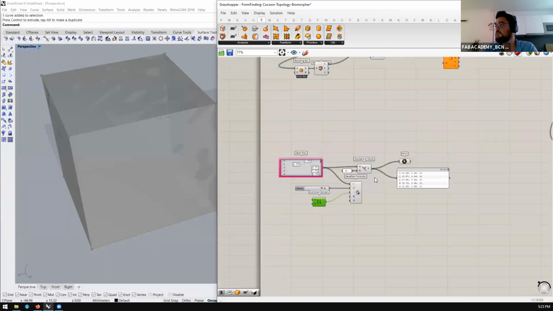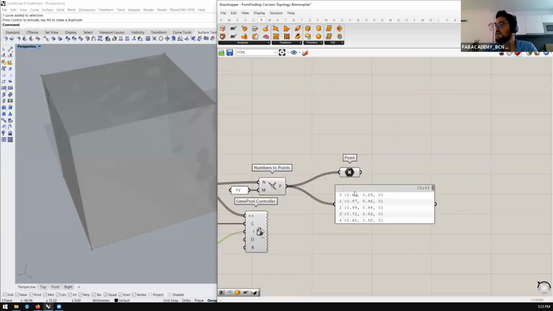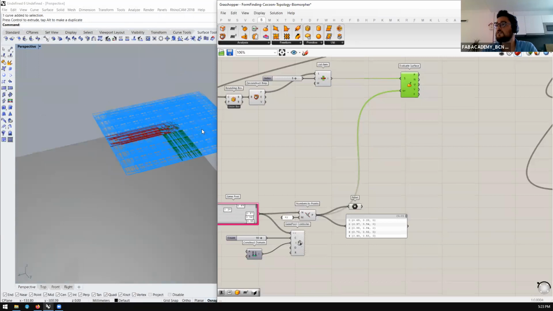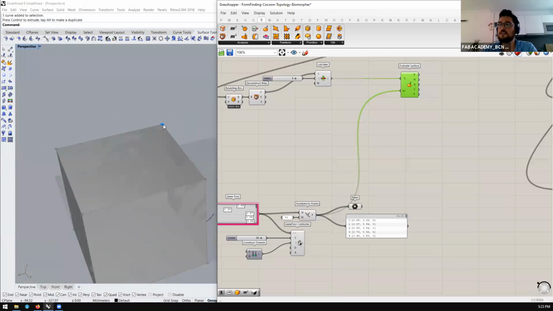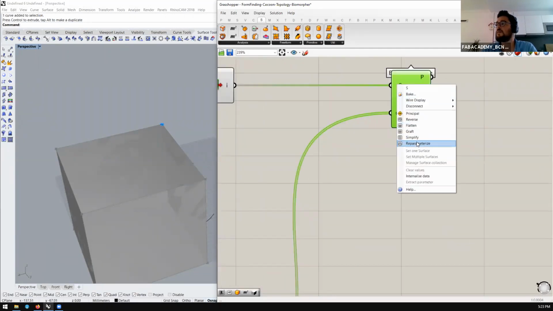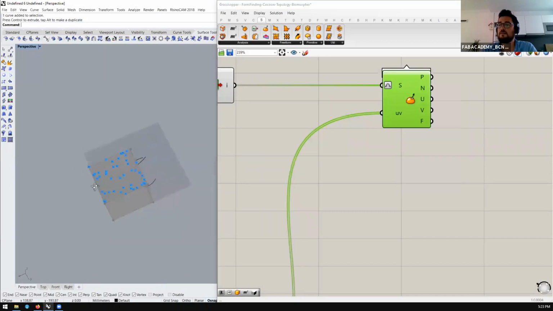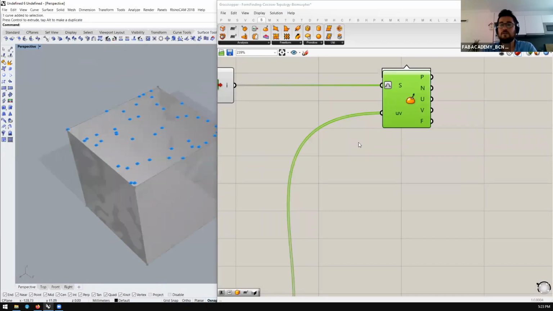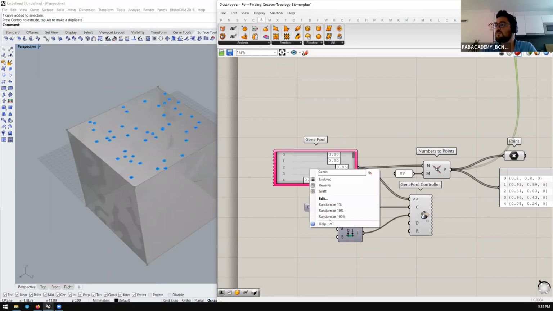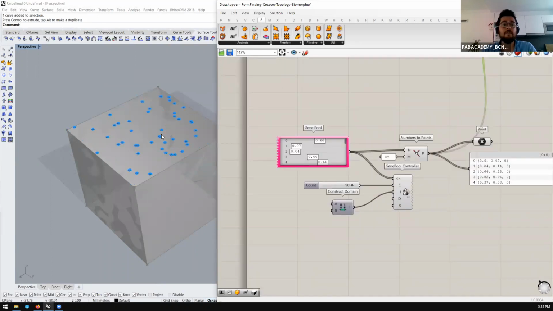We randomize them, actually, and we have right now the values. And right now, why are all the points here? Because from 0 to 1 is here on the surface. What we need to do is scale up and say that this is 0 and this is 1 and this is 0 and this is 1. You remember how that was called? It was called reparameterize. So actually right now we have all the points of the surface. And like this we can take lots of points all the time. Right now we have so many points.